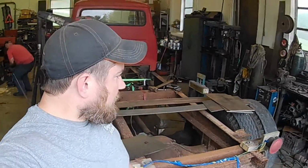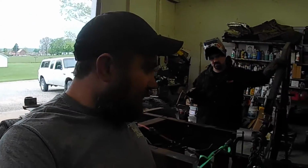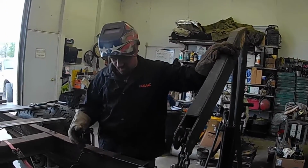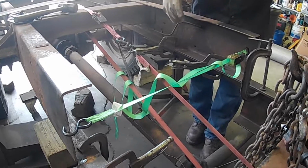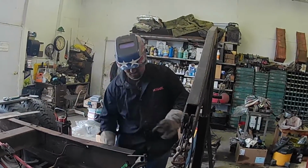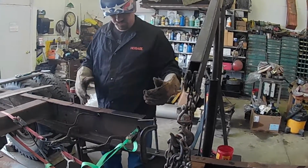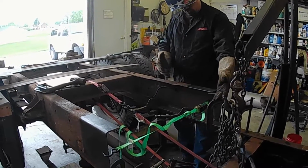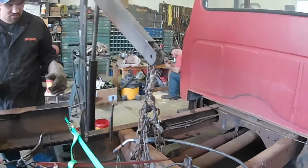All right, so we think that we are at a position to start welding this thing. This is all a new level of sketchy. We got two pieces of angle iron holding from the bottom of the inside to the bottom of the top side, and everything's all C-clamped and vice-gripped together, and it's all leveled best we can tell. And measured to get my angles from the sides to make sure I'm perfectly boxed in. We've checked from our cross members to make sure it's still straight. Everything is as square as it can be. Yes, I realize that our drive shaft's running downhill to our slip joint on our carrier bearing. We'll work on all that after a bit. Right now, I just want to get the frame squared away.